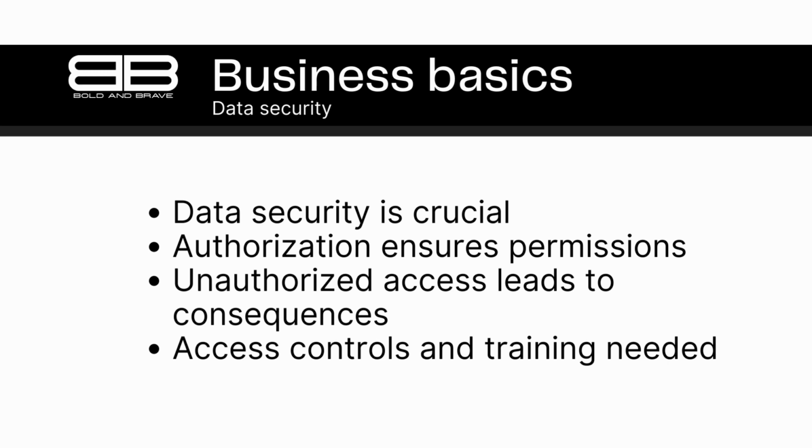Without proper authorization mechanisms in place, users can gain access to sensitive information that they are not authorized to access, resulting in data breaches and other consequences. For example, an employee in a healthcare organization may have access to patient records that contain sensitive information. If the employee is not authorized to access the records, it can lead to violations of privacy laws and other legal consequences.